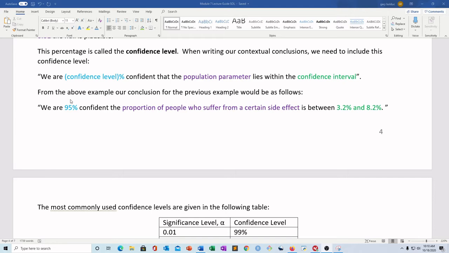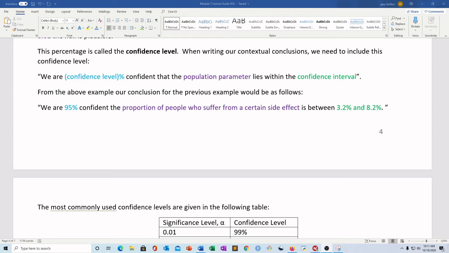It means that we are 95% confident that the proportion of people who suffer from a certain side effect, remember that was our pi, is between, and then here was our confidence interval. So we are blank % confident, throw in your parameter, is between, throw in your confidence interval. Perfect form of our conclusions.